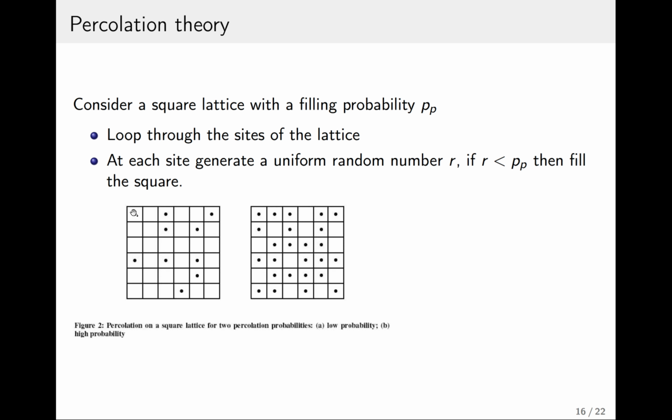So you can repeat this process and loop through the lattice, and you get some points. Here, if the random number generated is less than this rho p, you put a point. If the random number is bigger than rho p, then you get nothing, and you get a little pattern. If the probability is low, you get a very sparse pattern. If the probability rho p is very large, then you get many points crossing. So this is an example of a physics-based system, a very stripped-down thing.